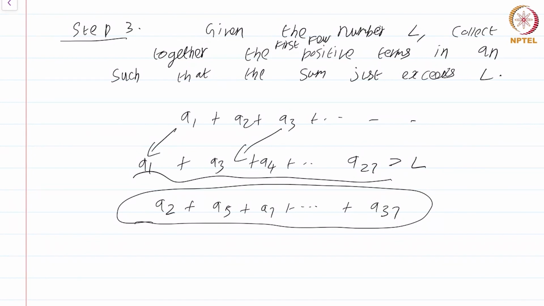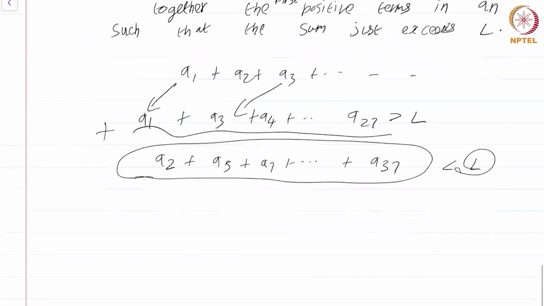So when you add enough of these terms to the previous set of terms, there will come a point where it will become less than L again. Go all the way till it just crosses L, but from the other side.